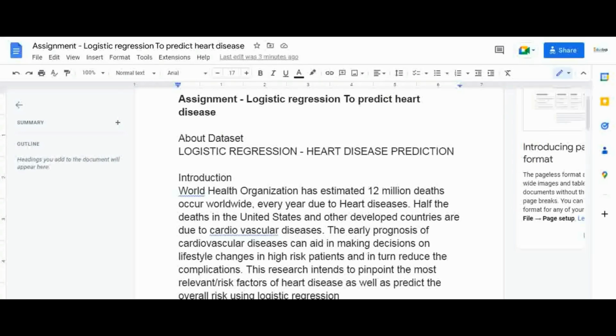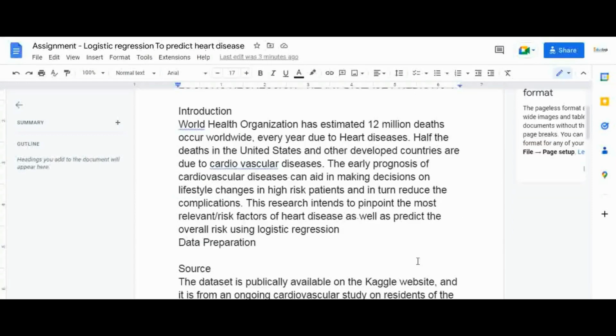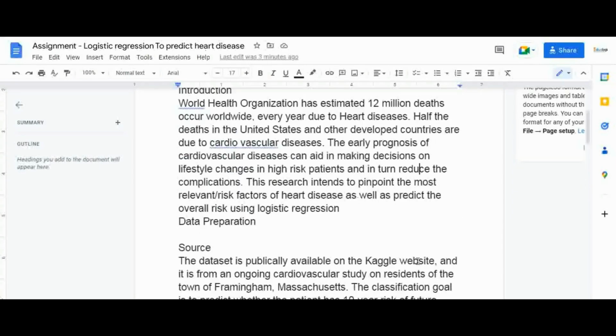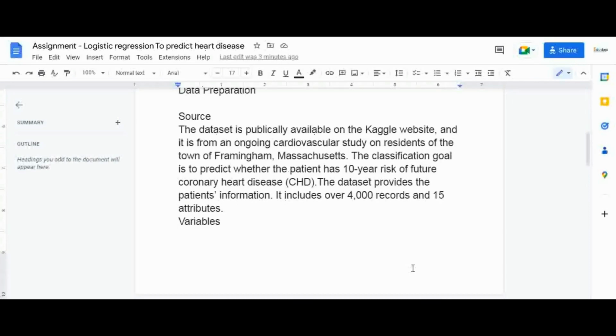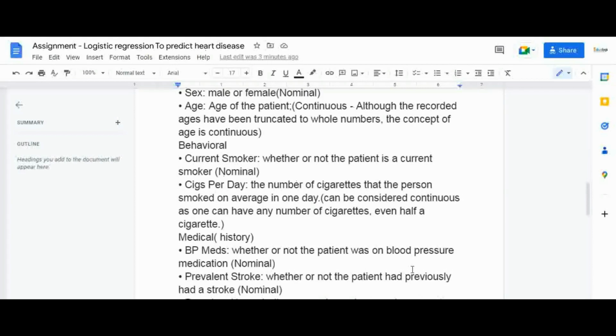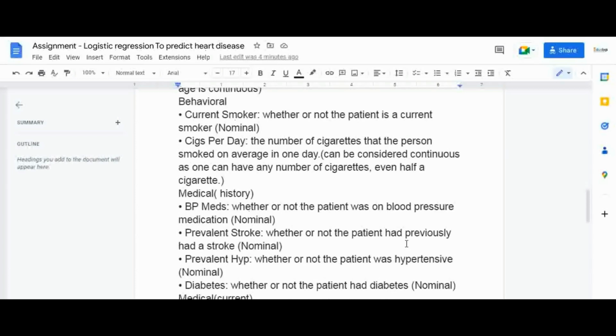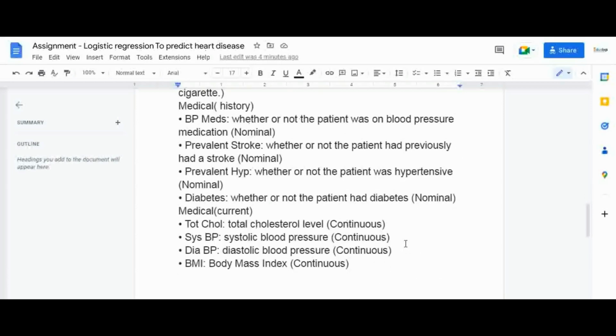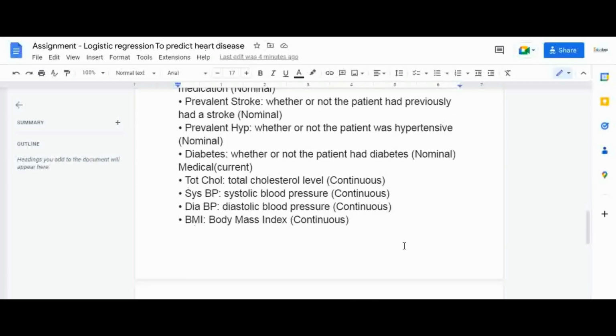Before starting the implementation part, I am going to spend a little time to explain how you can understand the data set. The data set is available on Kaggle, and you can take it from there. It has information like sex, age, whether the patient is currently a smoker or not, how many cigarettes they take in a day, and the medical history. So for the cause of a heart attack, all the parameters are captured in the data set, which you can check. Before implementing it, let me load the data first and then tell you.